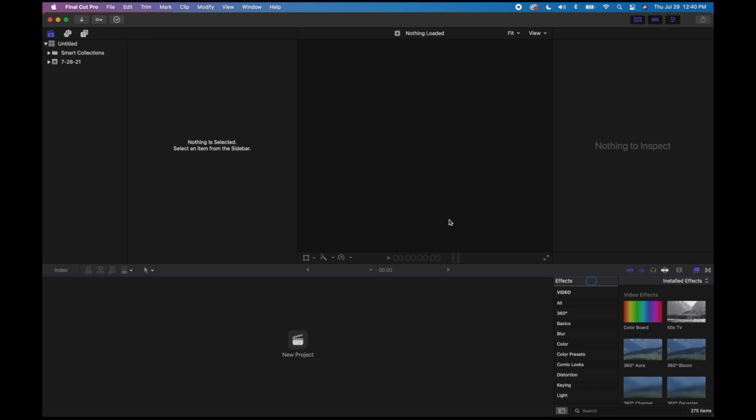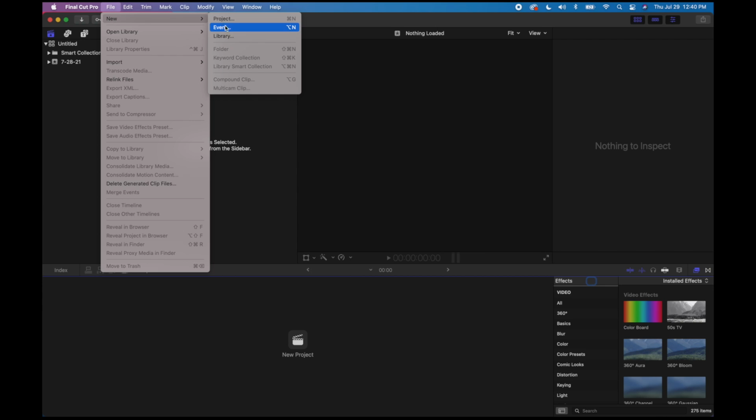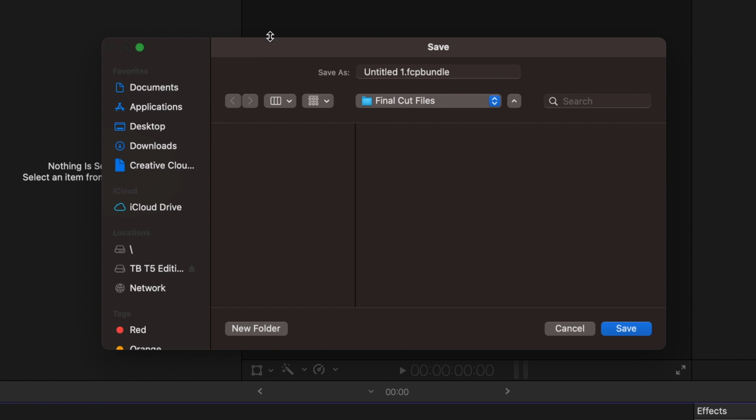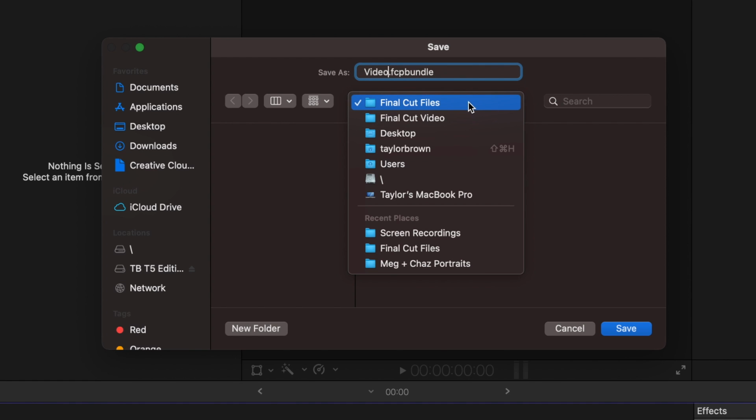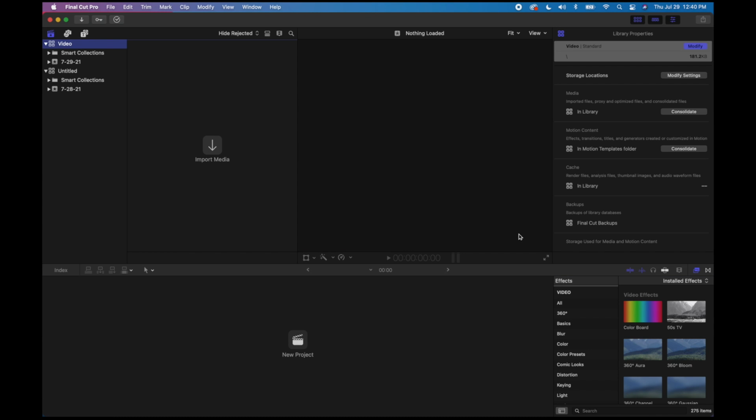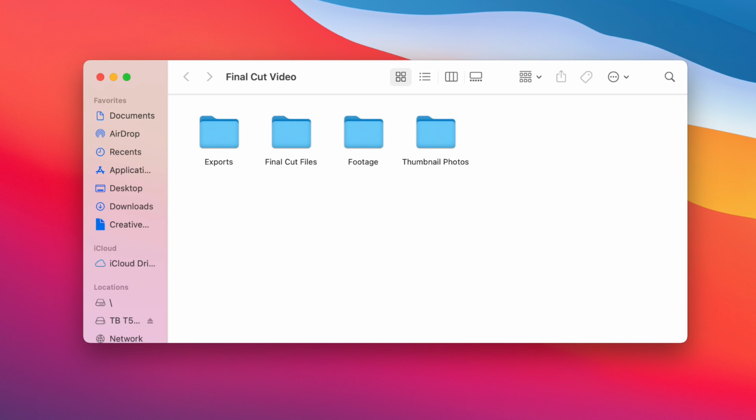When you open up Final Cut, this screen will show up, and all you have to do is click New, and then choose the location that you want to save your project file at. I like to have my footage and everything for a project organized before I get it into an editing program in subfolders. It just makes things easier to find later and speeds up my process a little bit. So I always just have a subfolder for the project called Final Cut Files.